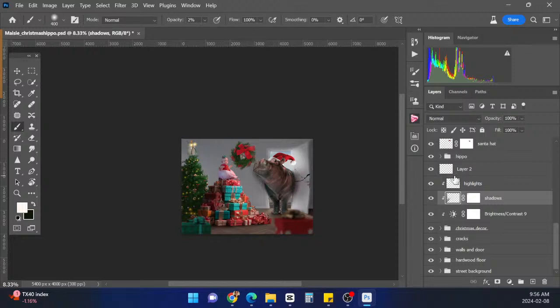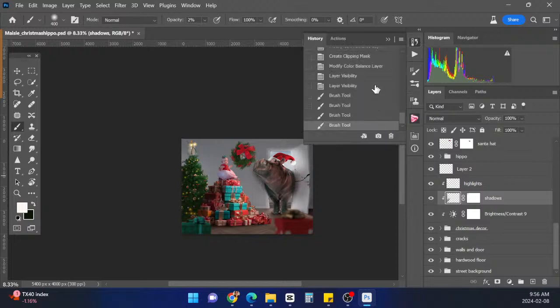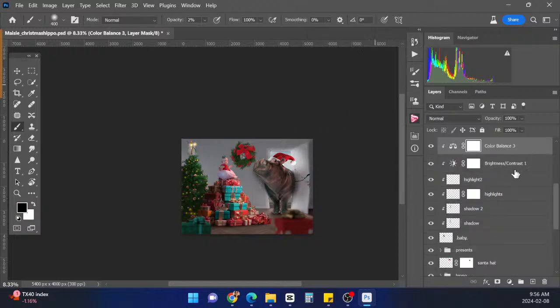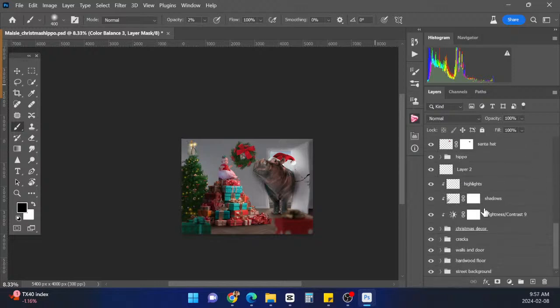Oops, I'm using the shadow layer. So let's go back and get rid of those brush marks. Christmas decor highlights layer. There we go. And we're just gonna paint on some highlights from the door on the wreath here. And also some shadows.